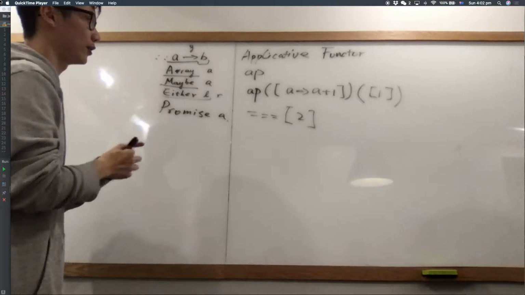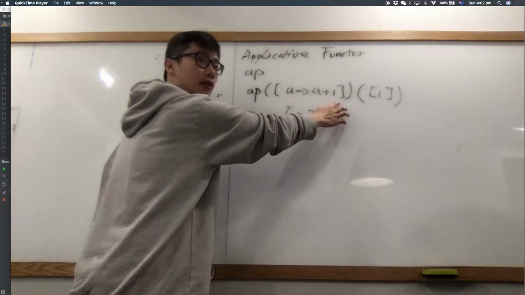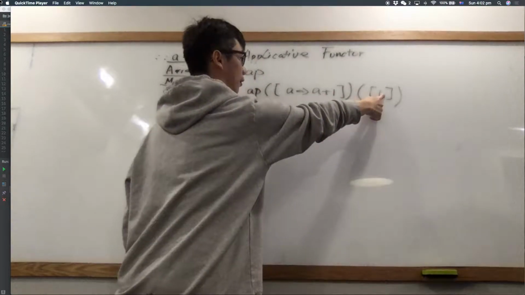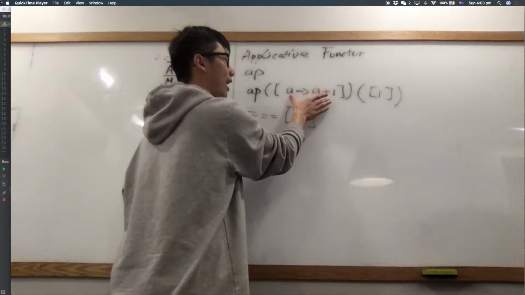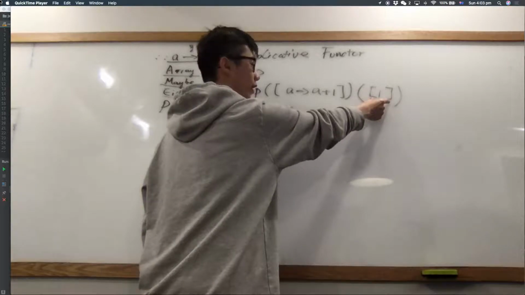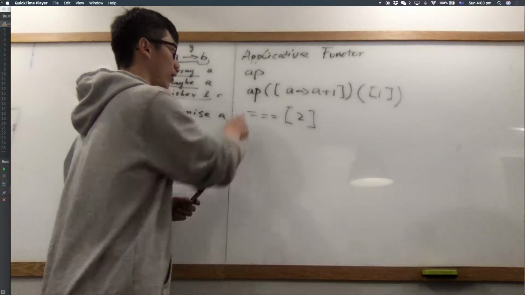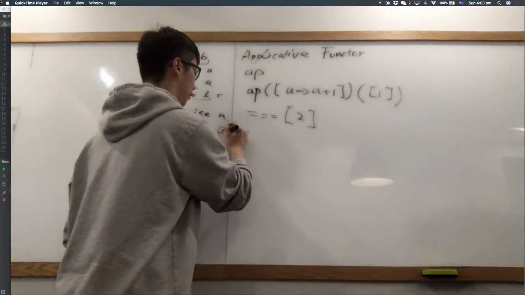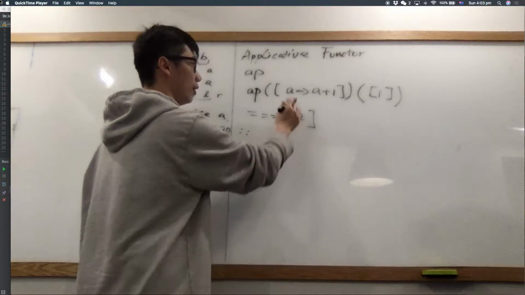So the difference here is, say, I have a function inside a functor, right? And I have the same functor with a value. Then the ap function will apply that function in the functor to the value in the same functor, and give me the result in that same functor. When you look at ap's type signature, you will see a very close resemblance to map.